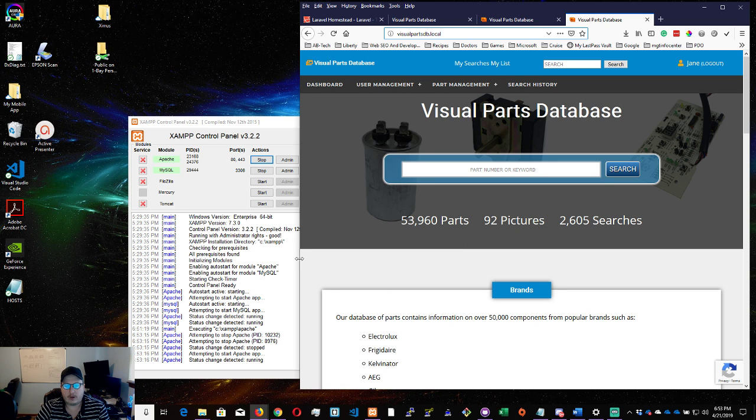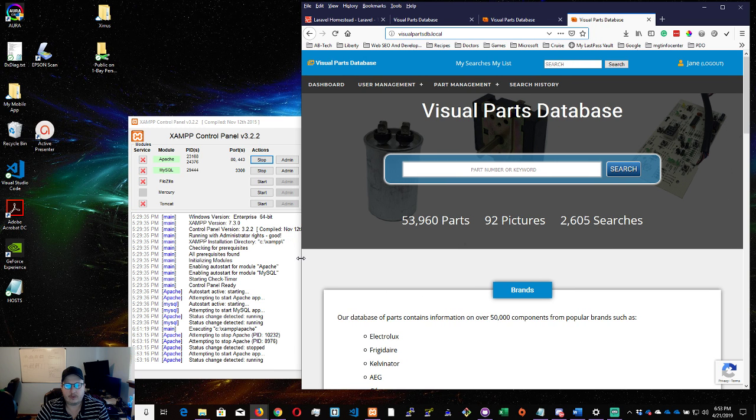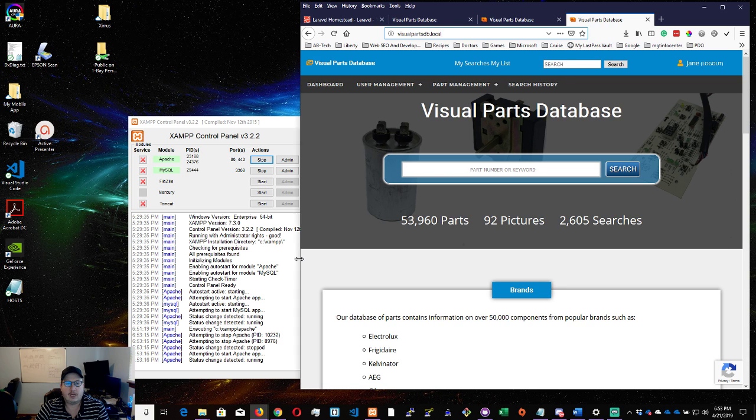And this comes in real handy if you're working on multiple websites and you want to keep them in the same folder without having to use localhost/whatever folder your project's in. I try to stay away from that because that's not what happens on your production server.